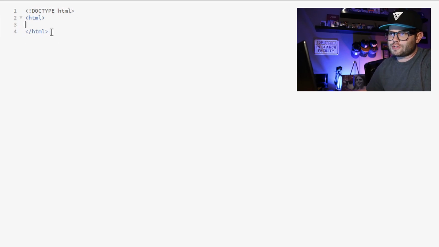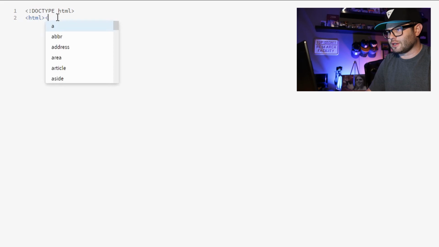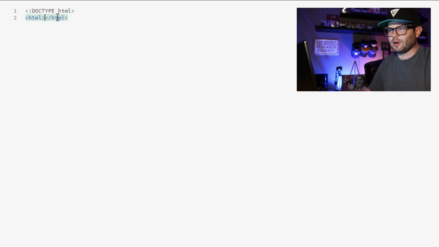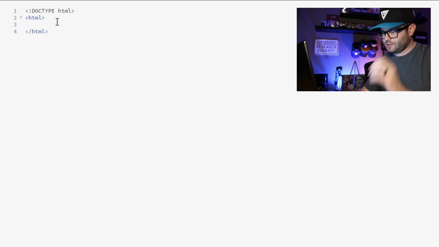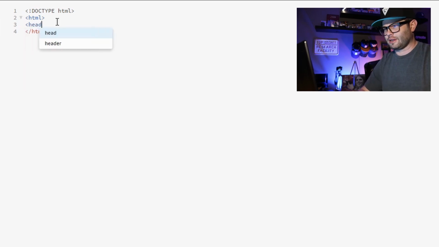So whenever you're closing a tag, this is what that looks like. The open portion is just HTML, and when you close it, you put a slash before HTML. And this is why having a text editor is so nice, because it will complete some of those for you, but you shouldn't necessarily be lazy and know when to check if it's wrong. The next tag that we will open and close is going to be head.